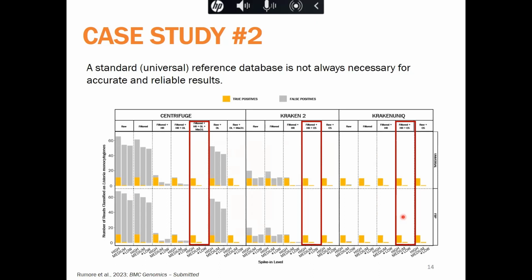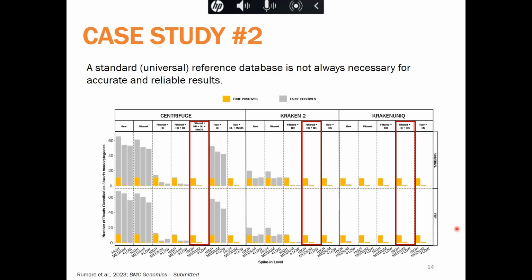So taking a look at another example: to minimize the likelihood of false positive classifications, the use of reference databases containing all domains of life, which is typically referred to as a standard or a universal reference database, is often recommended, even if your focus is on a specific taxonomic group. However, standard databases can be quite sizable, upwards of 100 gigs or more. As a result, they have high memory requirements, which may be out of reach for some users, actually preventing you from conducting these analyses.